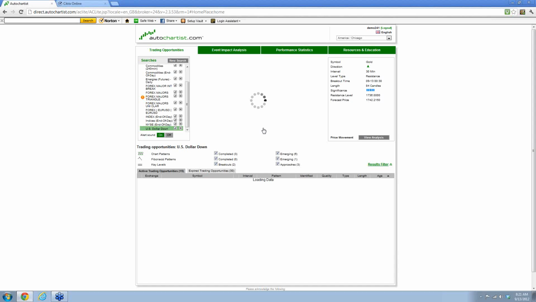So in this case, when you look at the chart patterns, obviously they should all be pointing up, because I'm looking for bull patterns only, and I'm looking for patterns that suggest they're going to go up if the dollar is down like it is today.